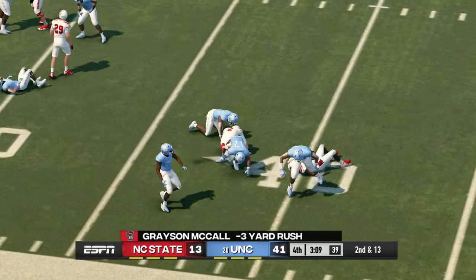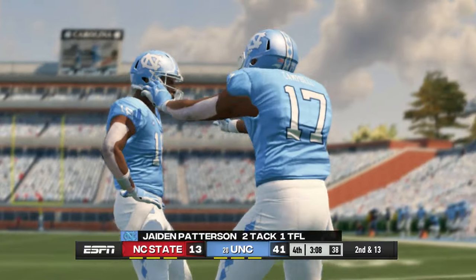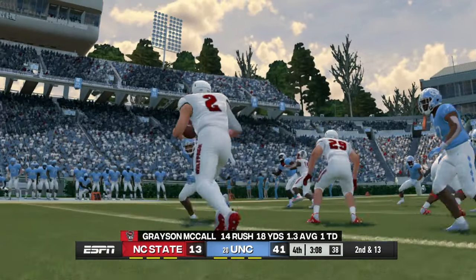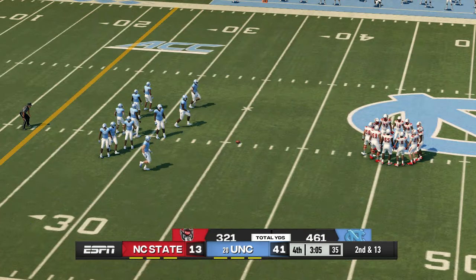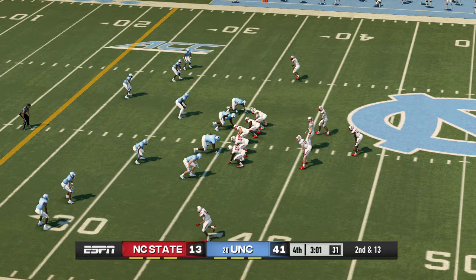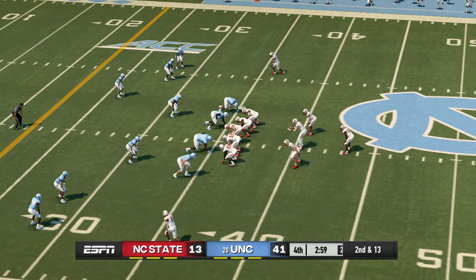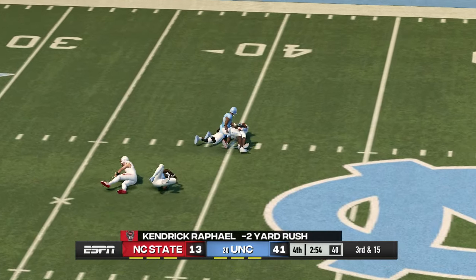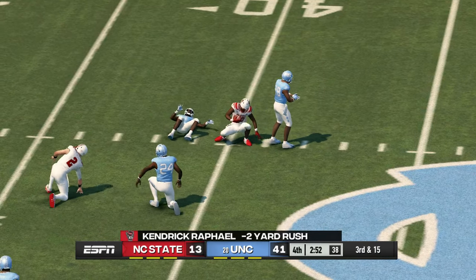And they got to him before he could get back to the line. The defense needs to be careful. The safety might have made that play, but if he keeps coming up on the run, there'll be space downfield for the pass. Less than 3 minutes in the game. They'll drop him for a loss. Loss of two on the run by the halfback.